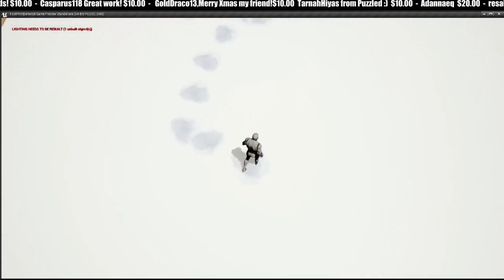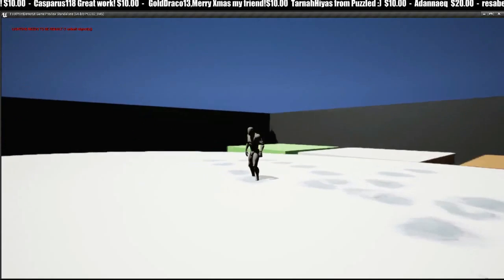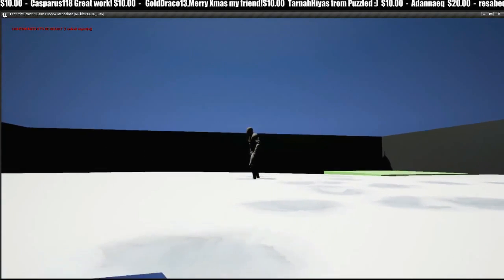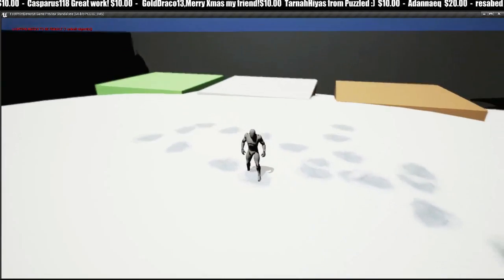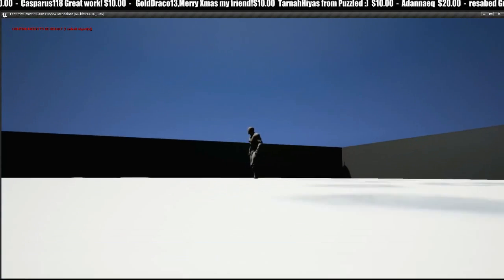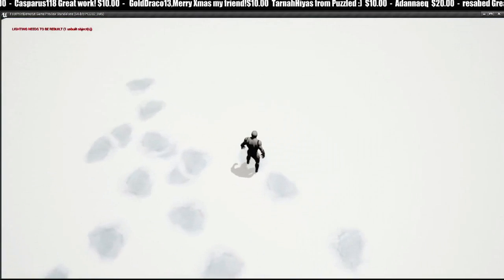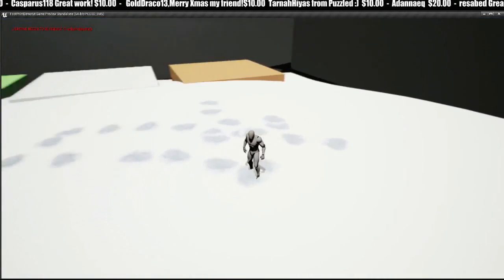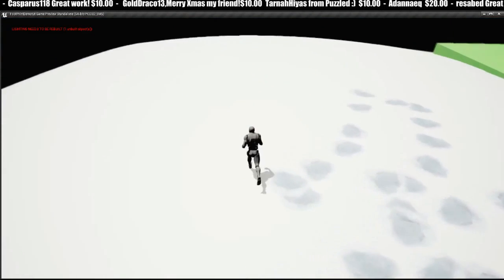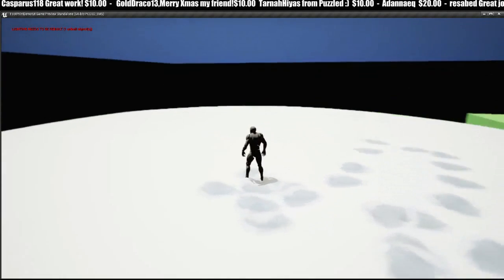Now, you'll notice that it's pretty difficult to see the indentations unless you've really pushed the camera down. And also you'll notice the tessellation does crack if your camera breaks it. So you have to fix that with a camera blocking volume or something like that. So let's see how we can fix the indentation to be more visible.